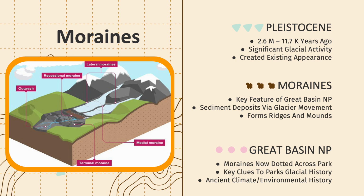Moraines are geological formations created by the deposition of rock debris and sediments carried by glaciers as they advance and retreat across the landscape. As glaciers move, they erode bedrock through processes like abrasion and plucking, picking up rocks and debris along the way. When the glacier's forward motion slows or halts, either due to a decrease in the ice volume or a change in climate, it deposits the accumulated debris in the form of ridges or mounds. These deposits, known as moraines, are typically composed of a mix of different sized rocks, gravel, sand, and clay.